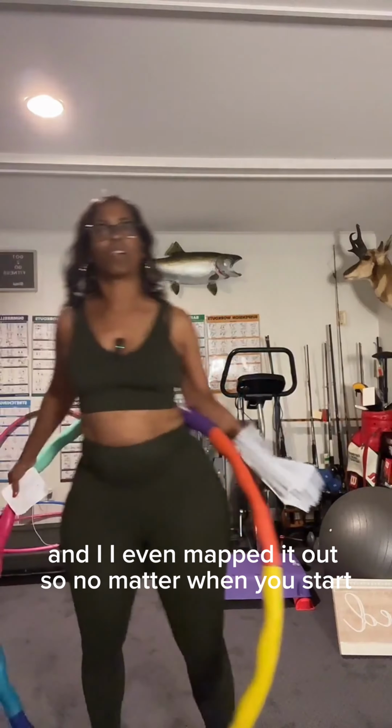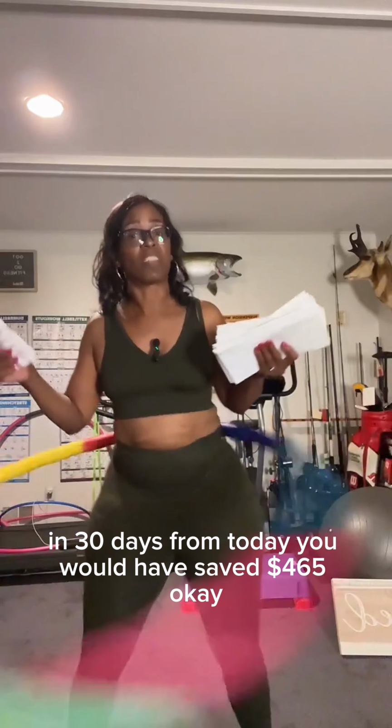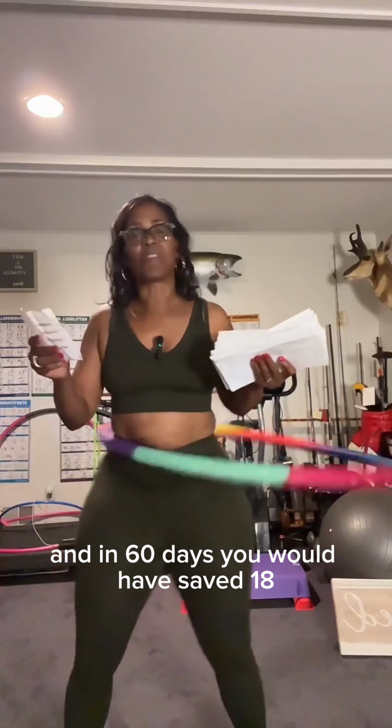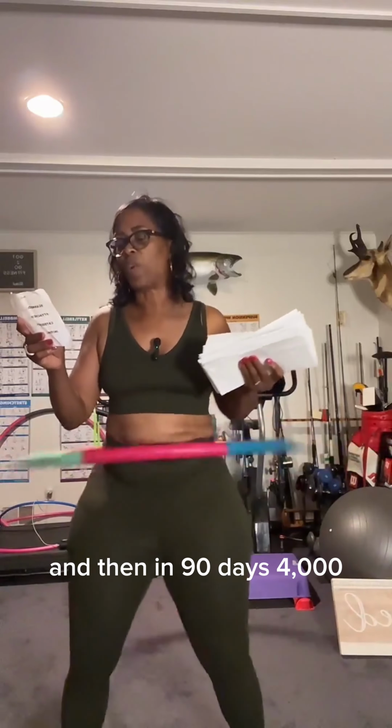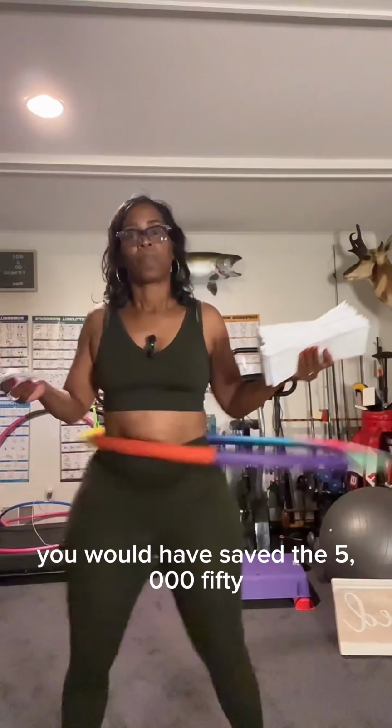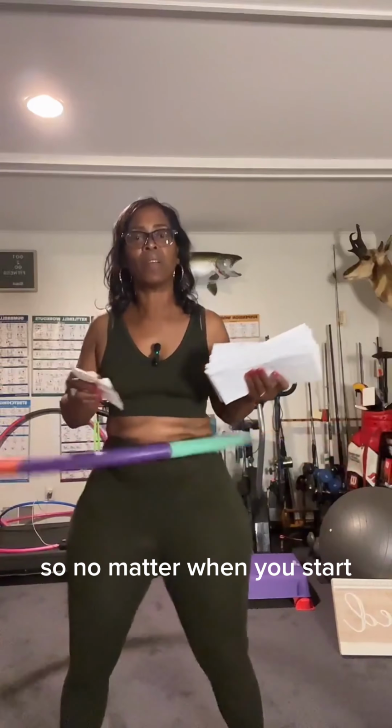And I even mapped it out. No matter when you start, if you started today and you labeled it November, say my first envelope is November 13th, in 30 days from today, you will have saved $465. In 60 days, you would have saved $1,800. In 90 days, $4,000. And by the 100th day, you would have saved $5,050. So no matter when you start.